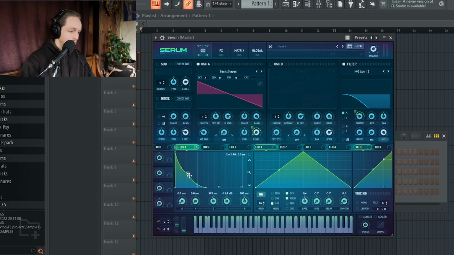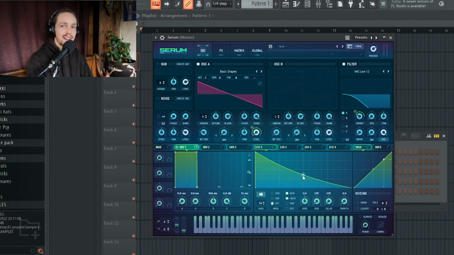Moving on, I'm going to quickly go over LFOs, which is essentially an envelope that repeats over and over. LFO stands for low frequency oscillator. So like these oscillators that are generating the tone, it's a repeating cycle, except it's happening at a much slower rate. So it's not audible, but more rhythmic, because pitch and rhythm are actually the same thing, just at different rates. For example, if I were to attach this filter to the LFO, we have a repeating cycle here, and we can now alter the rate of this repetition.